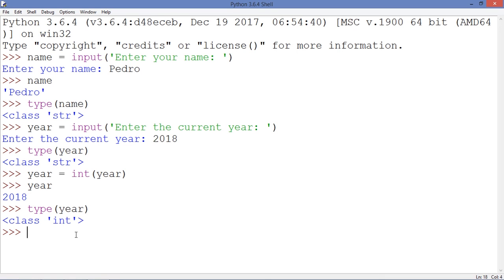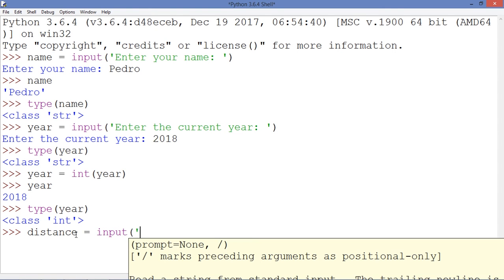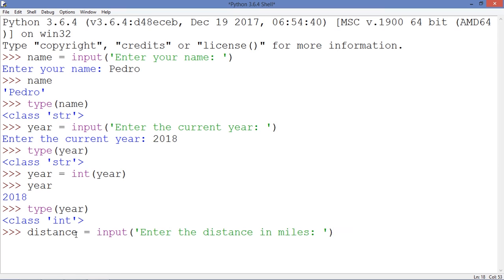But let's just make another thing right here. Let's just create a variable called distance. I'm gonna assign this variable, and I'm gonna use the input function, and I'm gonna enter some text right here. Enter the distance in miles. So I wanted this to be a float number. So in order to do that, I could convert after I type the value, or because I know that input returns a string, I could use this in another function.